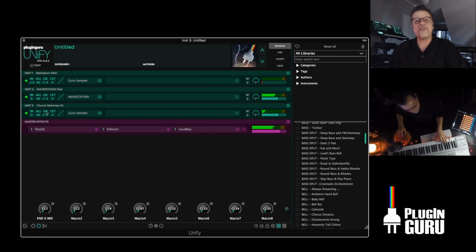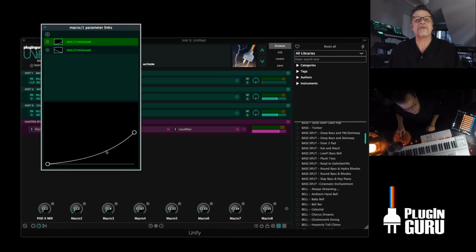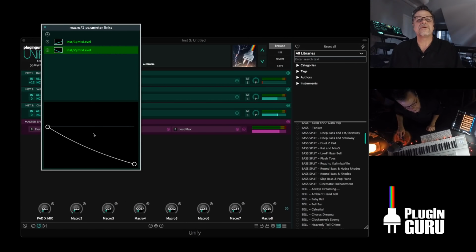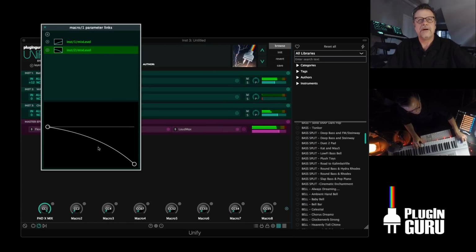And if you want the curvature to be a little bit smoother, you could go to the link parameters and have this one be like this. So it jumps up a little bit sooner. And this one goes like this. So it changes. So it's smoother. Right?